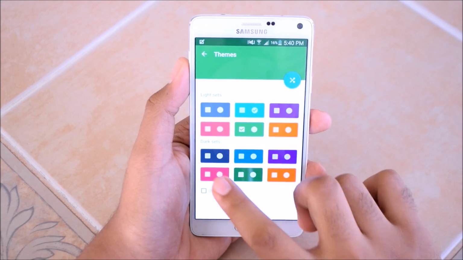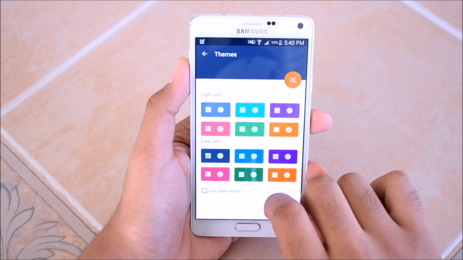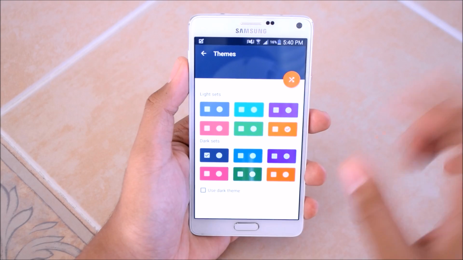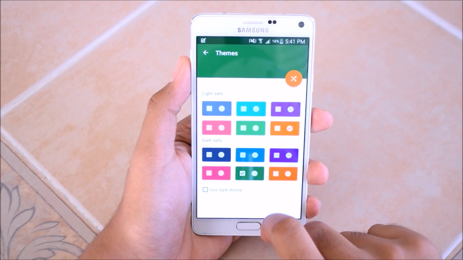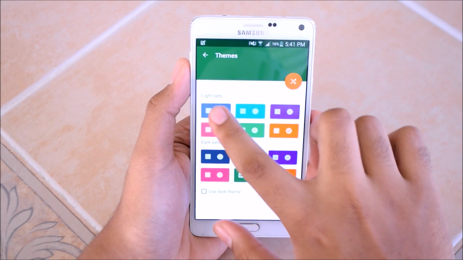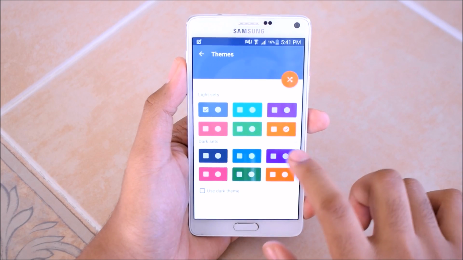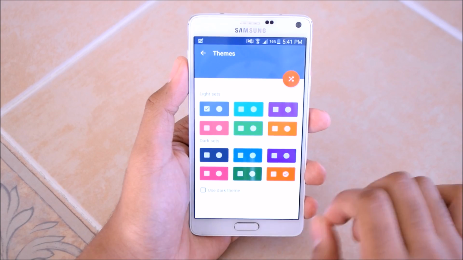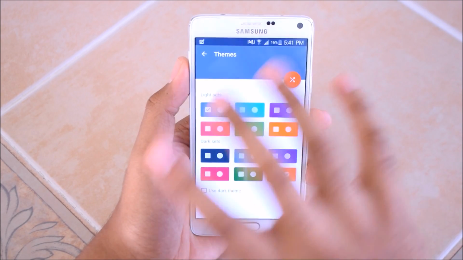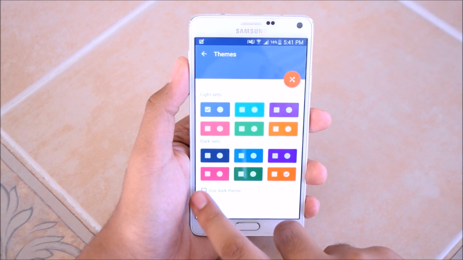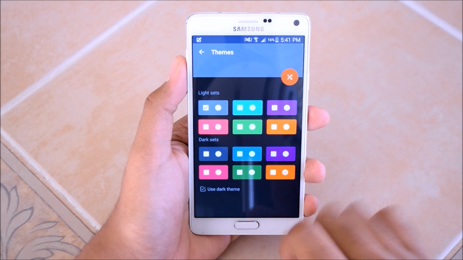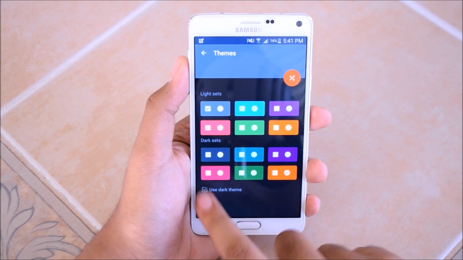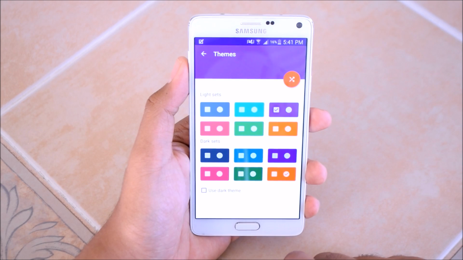So what themes allows you to do is you can pretty much just change the colors of the main color and the accent color of the application itself. So if you wanted to do like a dark green and orange, you can do that. If you wanted to do kind of like a gray and a little bit of an orangish, reddish color, that is cool. And you can also change the overall theme from dark to light, and it's light right now, so now I just changed it to dark, which is pretty cool. That's a nice touch. Alright, so there we go, there's that.